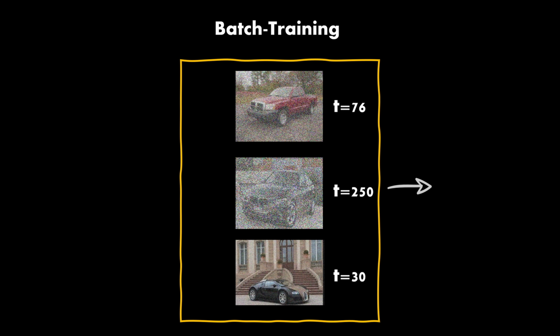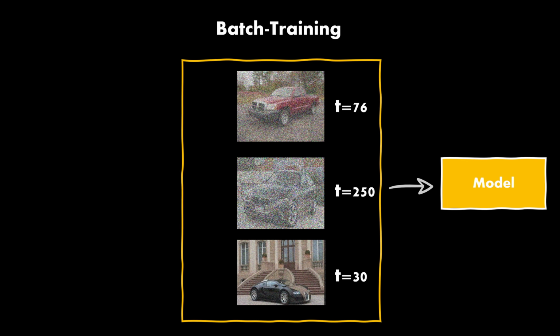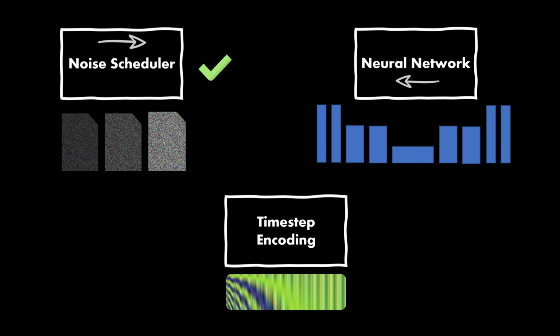A consequence for our training will be that we simply sample a time step t and pass the noisified version of it to the model. That makes the training much easier and smoother compared to sequentially iterating over the same image. That was mostly it regarding the forward process. Let's jump into the code and see how we can implement it.